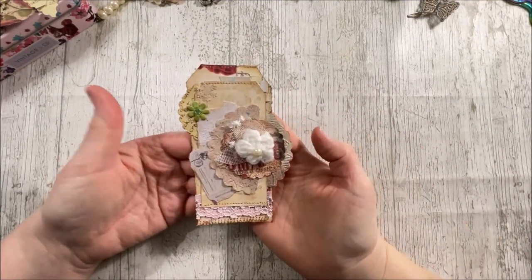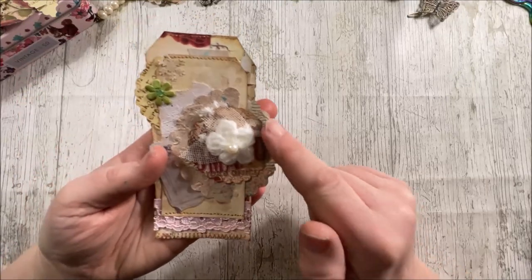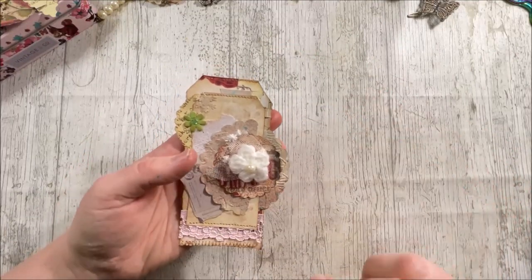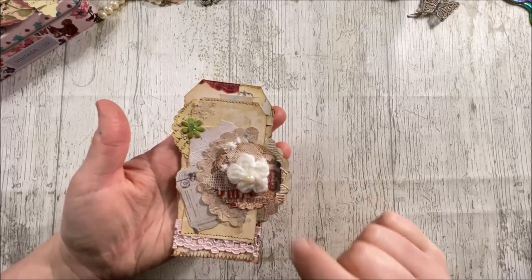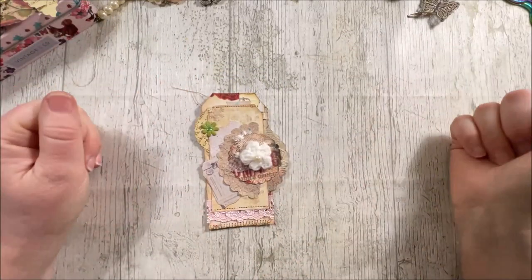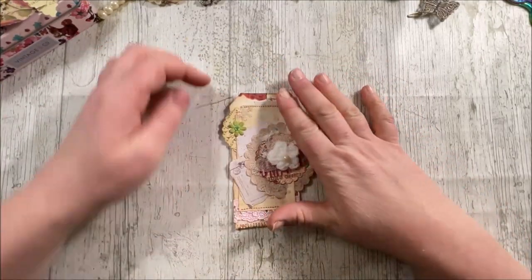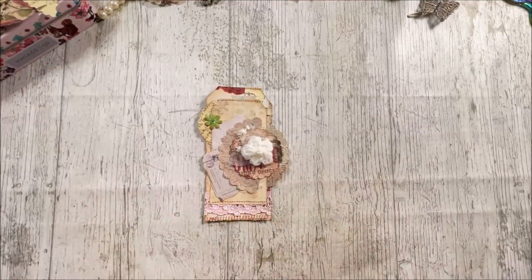Then I made what I'm going to call a tag tuck — it's actually two tags, one on top of the other. I've used more of those circles to layer and cluster, and I punched a little snowflake shape out of coffee paper. Then I used a little bit of scrap lace folded in half to make a bit of a leaf effect, popped my little crochet flower on with a bit of lace underneath — bobs your uncle! I think it looks great. I wouldn't particularly use it as a tag because the larger embellishments might be problematic going in and out of a pocket, so I've just stitched the top to keep it stable — you'd just stick it onto the page as a tuck.